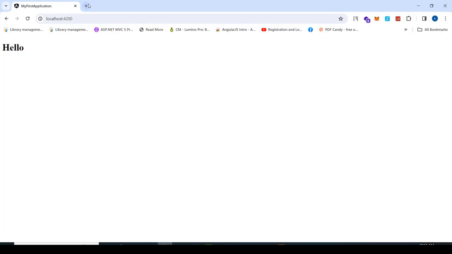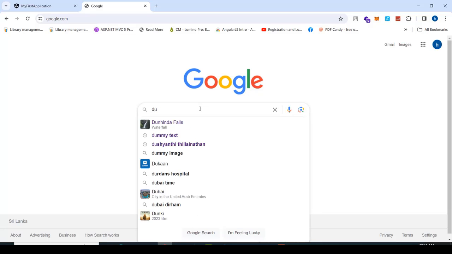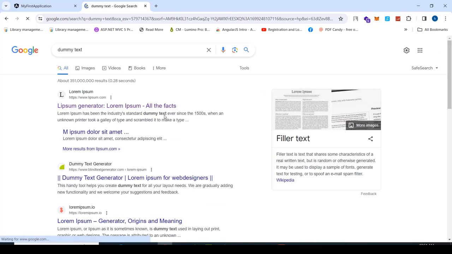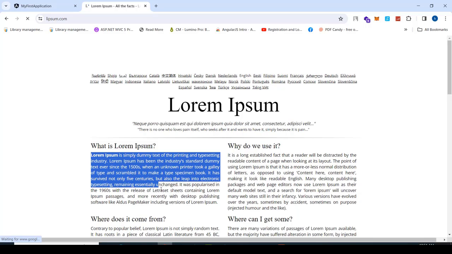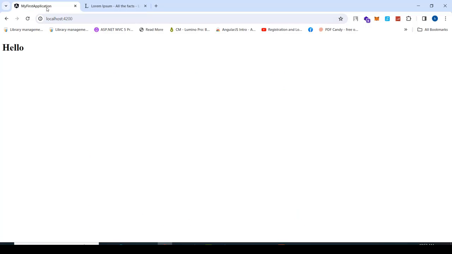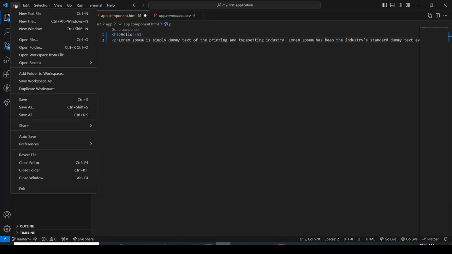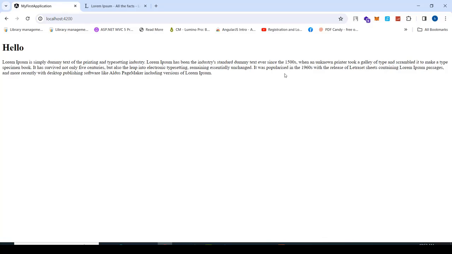I'm going to get some dummy text over here, copy it, and paste it. Right. Now let's go to File, Save All. Back to the application, it's working well. Right, I hope you understood things well.